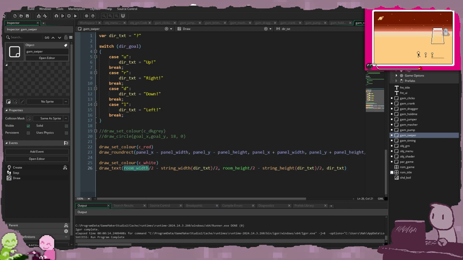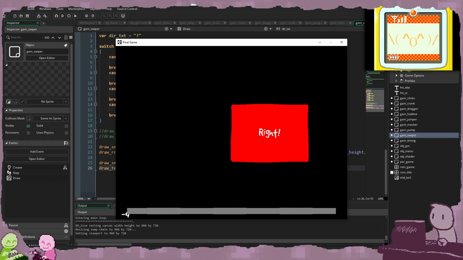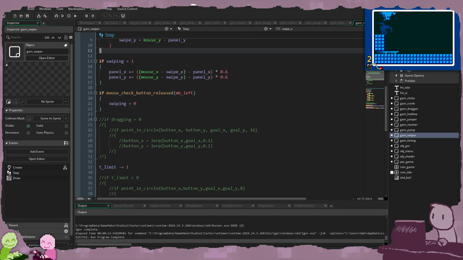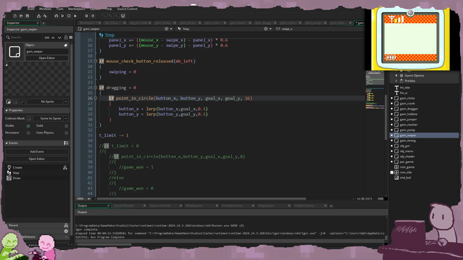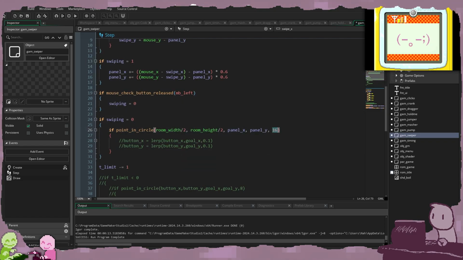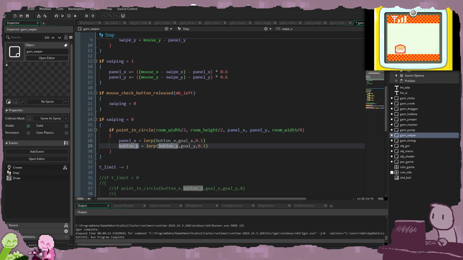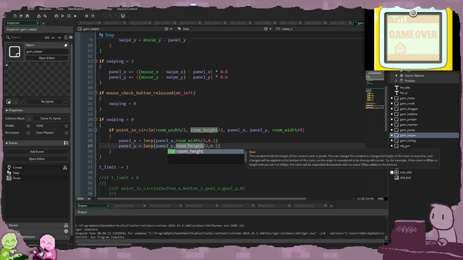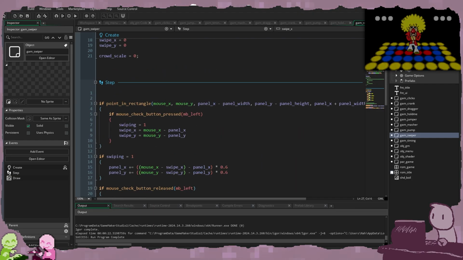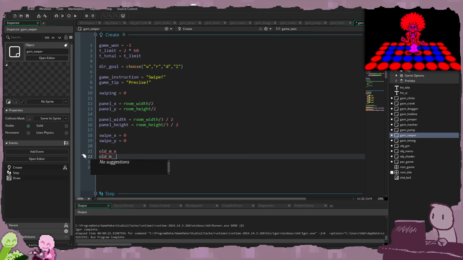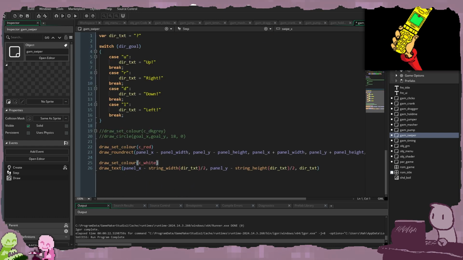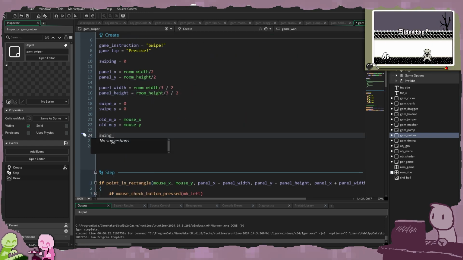swiping is something that I've never done in GameMaker. So I looked up a few tutorials trying to find something that's not just being able to swipe, but also when you release it, having it fly away, or if you don't swipe far enough, it goes back to the center. Ow, man, I have not recorded in some time, so my jaw hurts just from talking for 2 minutes. What the hell?